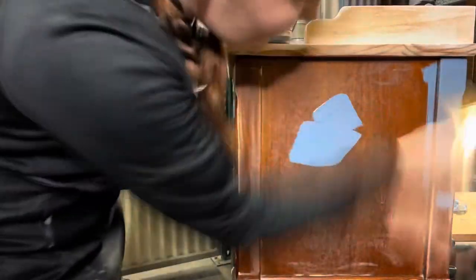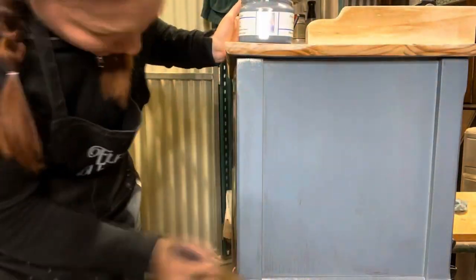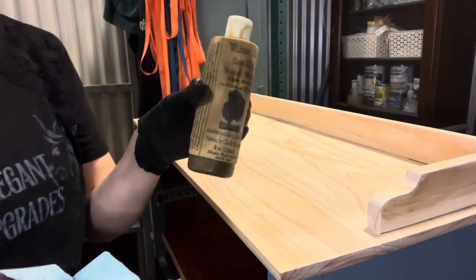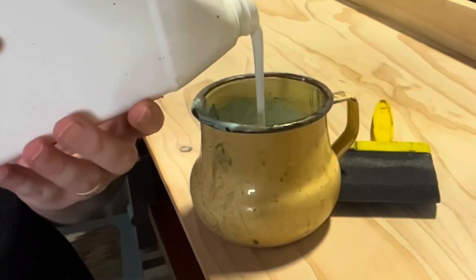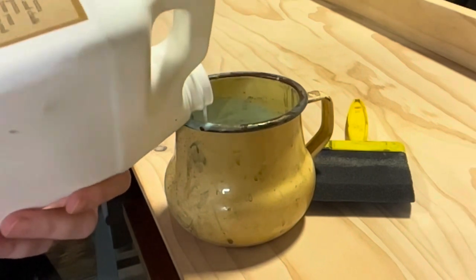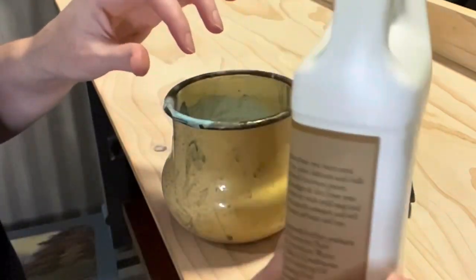I'm not even gonna lie, I struggled so hard with choosing the base color, and then when I had to go back to the top, I can't even tell you what stain color this is because I literally used 5 different stains because I wasn't happy with any of them, and then I ended up on just this montage taupe color that I love now, but oh, it was hard for me at the time. So I sealed the entire piece with Chalk Mountain Satin Poly, and then we're good to go.